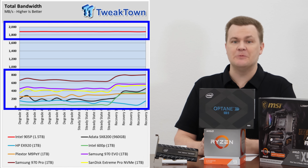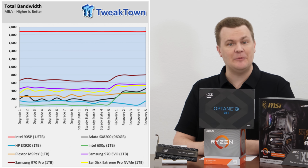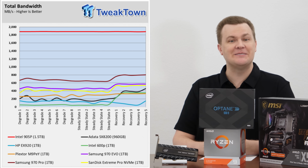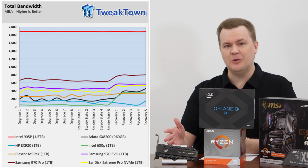It just takes a long time to run, and it's another example of a test that I would do if I had an infinite amount of time, but we're using theirs, and it just demonstrates how Optane sort of looks at all of these challenges and goes, is that the best you could do? Whereas the NAND drives go, mercy. So it's very, very cool.